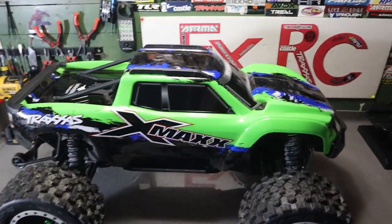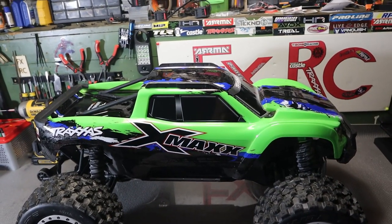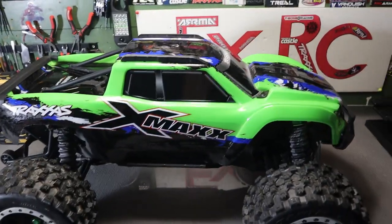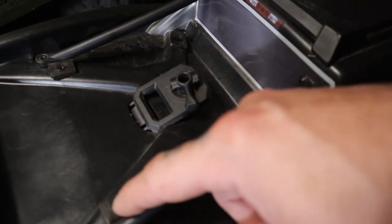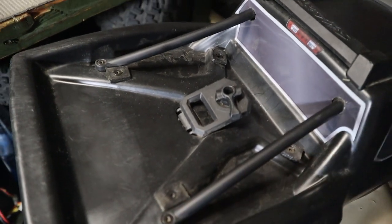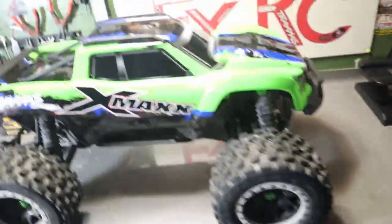Now I slightly regret it because it seems that this body is maybe a few millimeters shorter from wheelbase to wheelbase than whatever this body is, because the actual mounts don't necessarily line up. I don't know if you can tell, but this should be going to this screw, and it doesn't. It actually comes out further, so I had to remount and drill a hole and redo it there. So I got it to work. It still pops off. But so does this.